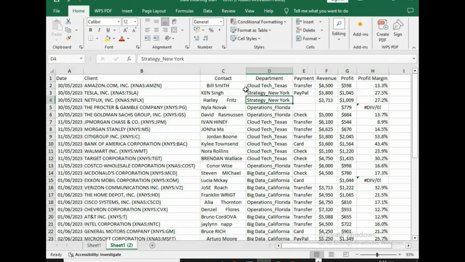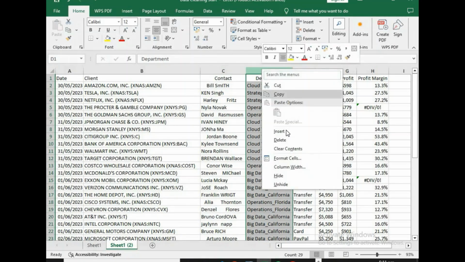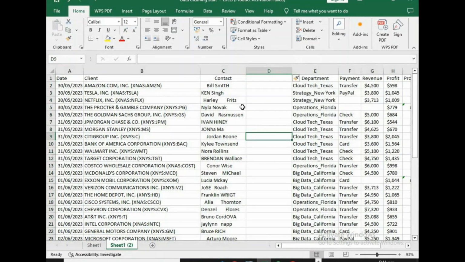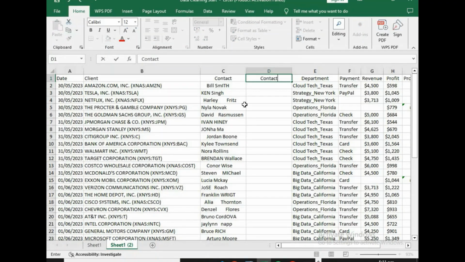So what we are going to do now, we are going to right click here and do insert. We are going to add a new column so that we can execute our formula here. Let's still go and do our contact. Now you do equals to. Like I said earlier, in Excel, before you begin your operations, if you are going to work with formulas, you must first of all begin with the equal sign.